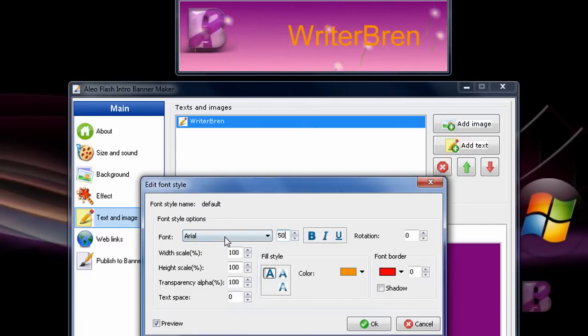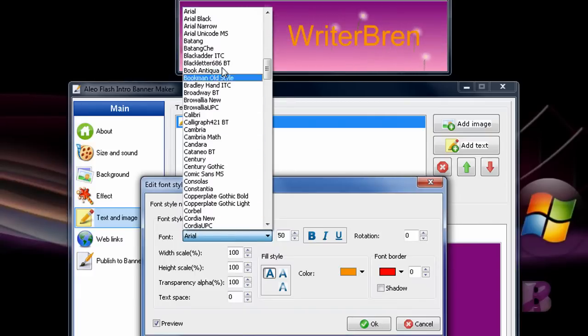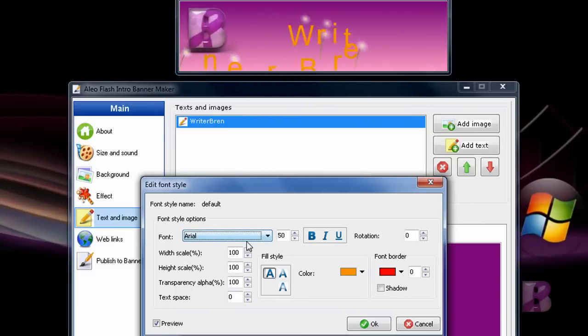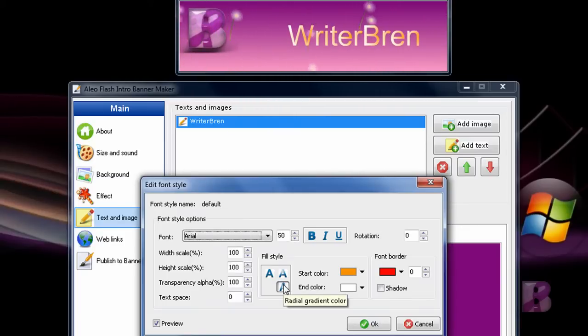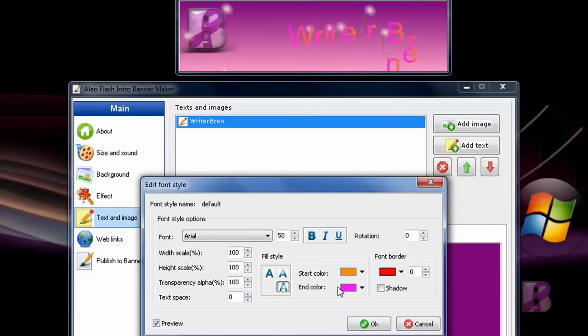Okay, that's better. And you can choose any of these different fonts that you have installed on your system. And I like the default Arial, so I'm going to go ahead and leave it that way. And I like the option for gradient color. And I'm going to go ahead and change my ending color. Now this is just personal preference.